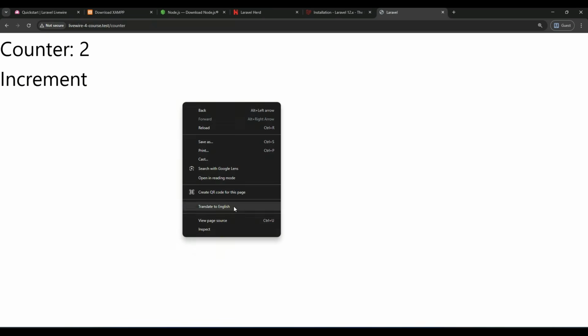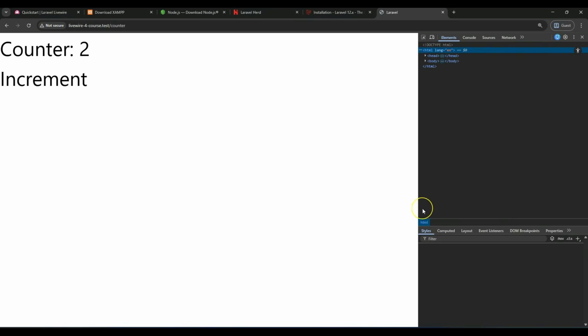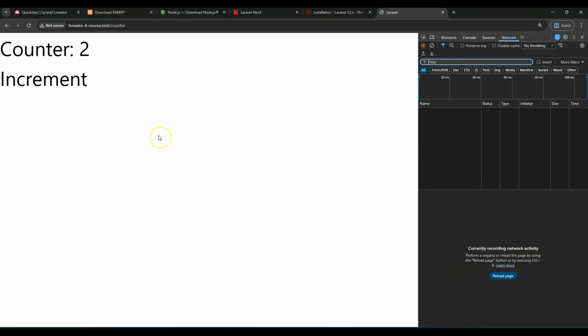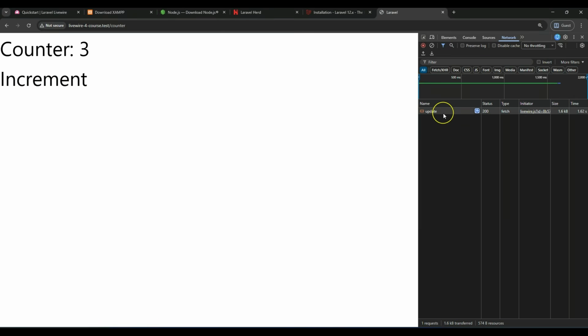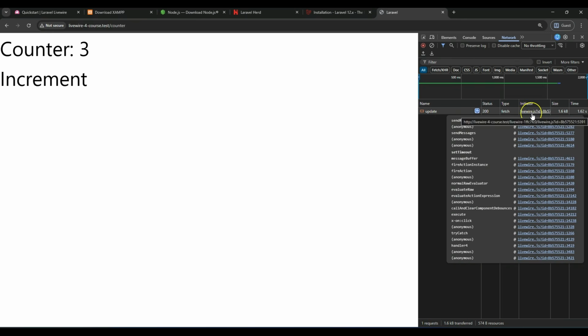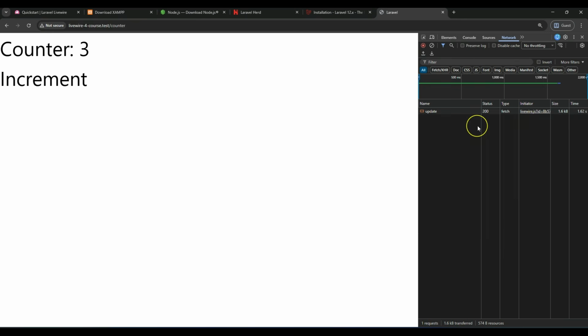And what is happening behind the scenes, if you go here on the network tab and then click again on this increment, you see there is a new request that is sent to the backend, and this is handled by Livewire itself. So you don't need to refresh this page at all, because if you keep an eye here, you don't see that this page is refreshing, but the value is incrementing, and that's what we want.